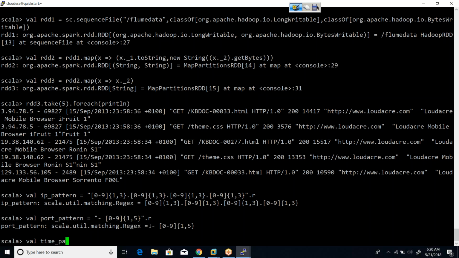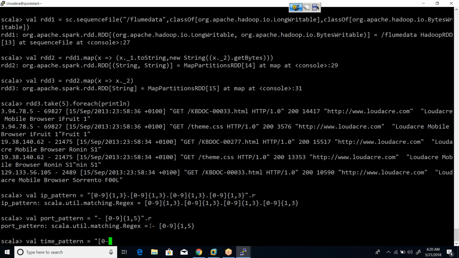Okay. And finally, define the pattern for time underscore pattern equal to. Can you tell me what is the pattern for time now? It is made up of 15 September, year is 2013, something like that. How do we define the pattern for it? So if 15, the number can be any value, right? Not 0, 1 to 31. The date can be between 1 to 31.